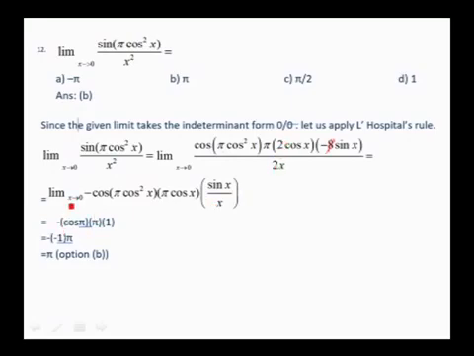It is, if you allow x to tend to 0, it is minus cos pi into 1, because cos square x becomes cos 0, that is cos pi totally this one. This is pi into cos 0, that is pi, and sin x by x as x tends to 0 is 1. So the answer is minus of cos pi into pi, but you know that cos pi is minus 1. So minus of minus 1 into pi means pi is the answer. So answer is B, option B.